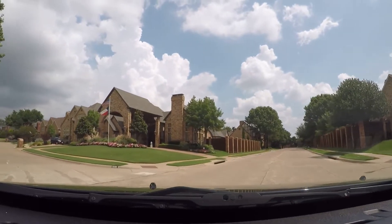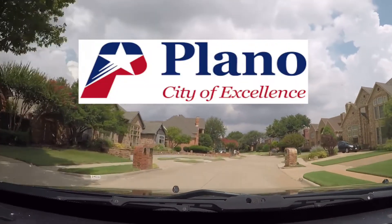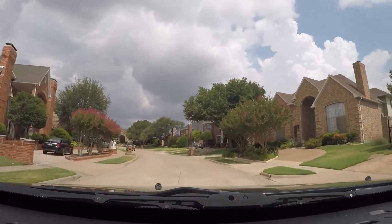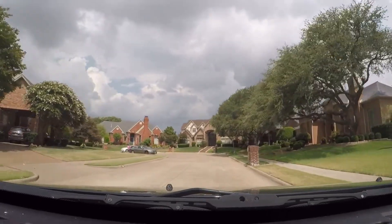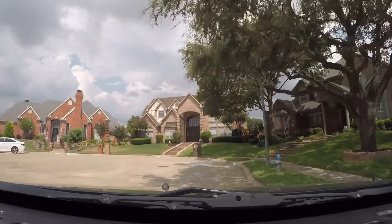So like I mentioned before, this house is located in Plano, Texas, aka the City of Excellence, which is a city in North Dallas, about 30 minutes from downtown Dallas. Plano is the ninth most popular city in all of Texas with a current population of 290,000 people as of January 2021. And this particular home is in a great location within the city. So if you're looking to move into a house in this area, this would be a great place to live.